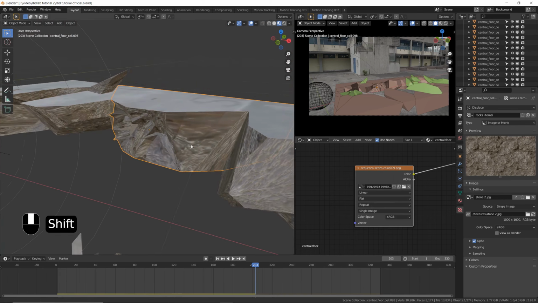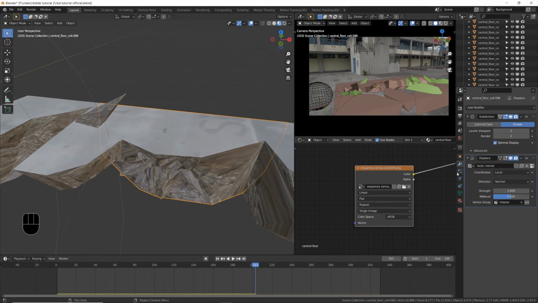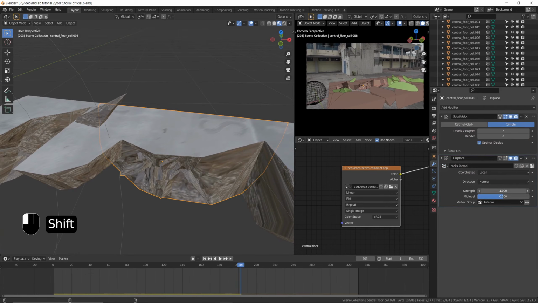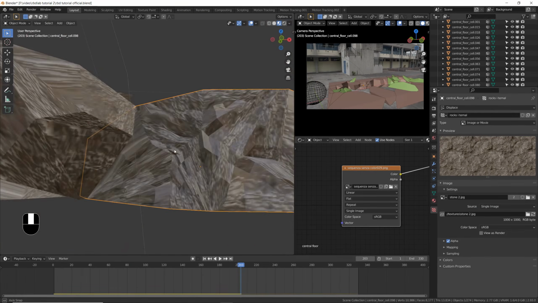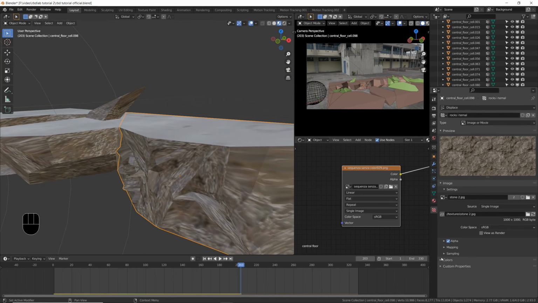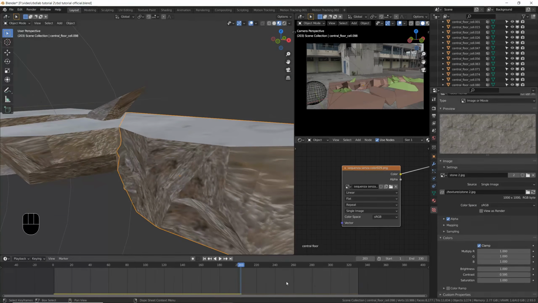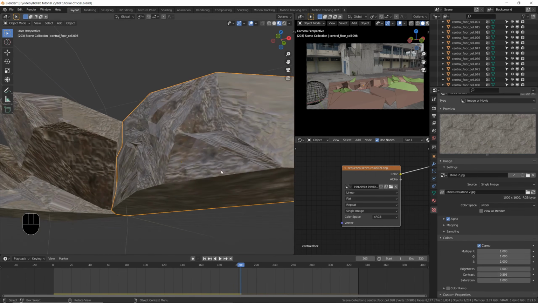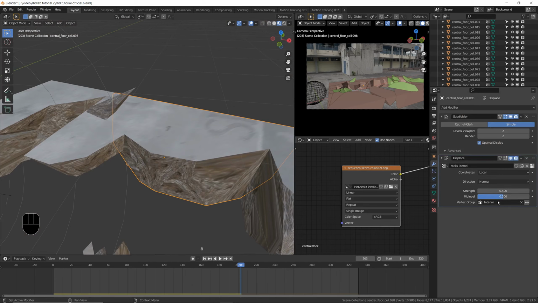You just need to do this on one shard, and then we can copy this to all of the others. We can play a little bit with these settings. Strength, yeah, the strength is cool, like this. We can work on the contrast of the texture. If you see too many spikes, that's because there is too much contrast in the image. Colors, I'm going to decrease the contrast. You see that it's moving out. I want to decrease the contrast, but I want to have more displacement, so I'm going to go here and increase the strength, something like this.